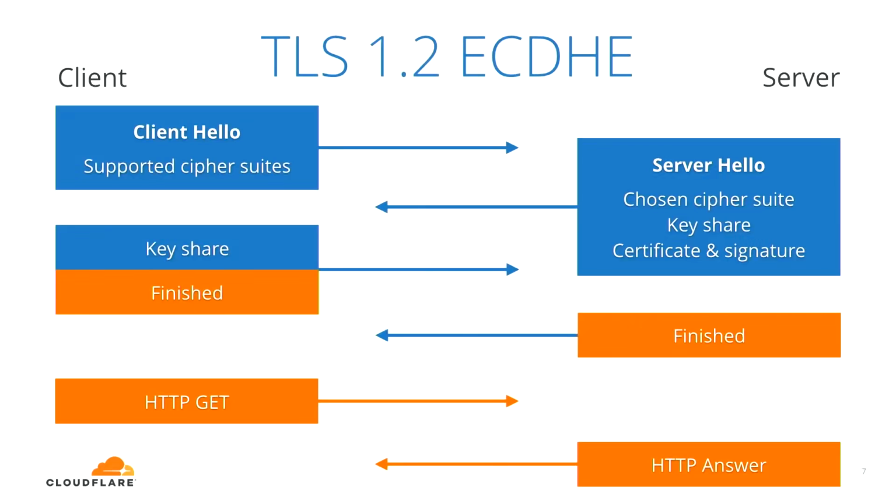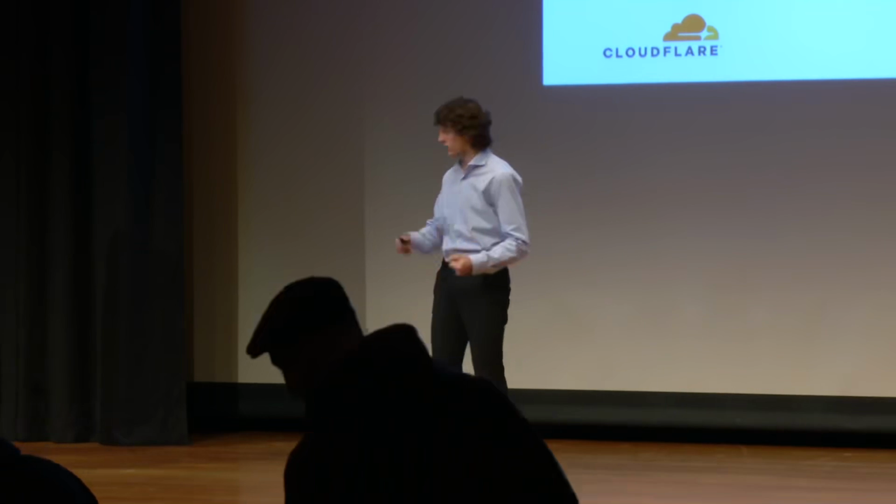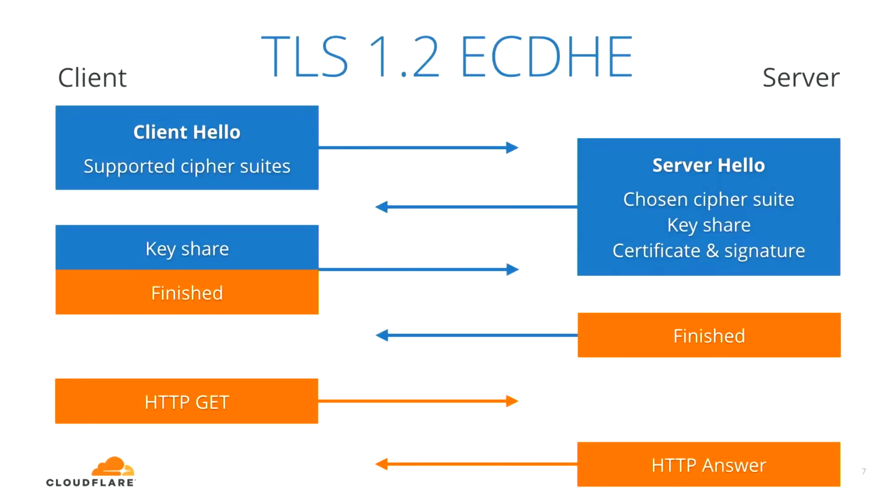So the client starts the dance by sending a client hello, which specifies what supported parameters it can use. The server receives that and sends a message of its own, the server hello, that says, sure, let's use this cipher suite that you say you support, and here is my key share to be used in this key agreement algorithm. And also here's a certificate signed by an authority that proves that I am indeed Cloudflare.com. And here's a signature from the certificate to prove that this key share is actually the one I want you to use to establish keys.